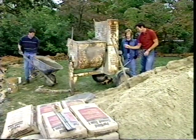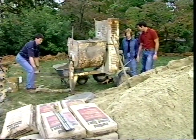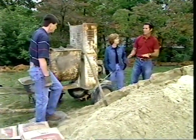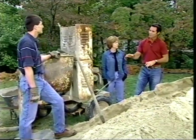Well, we've got the mixture in there. You turn it on, it mixes it up, you dump it into the wheelbarrow. Okay. It's pretty simple. Good. All right, folks, now we're ready to start making what's going to be our finished grade. That's right before we put the vinyl in place.